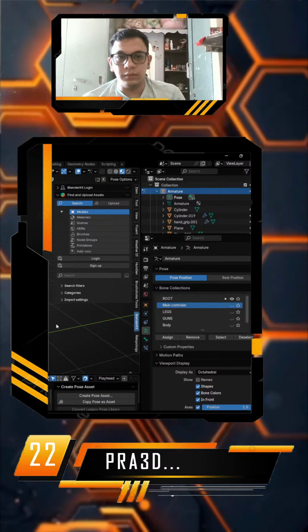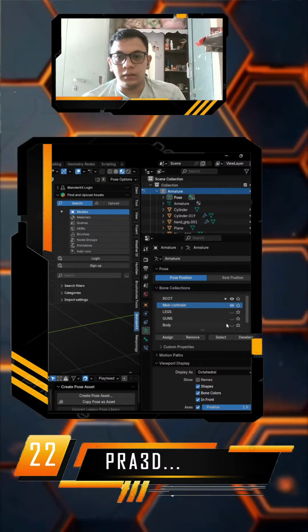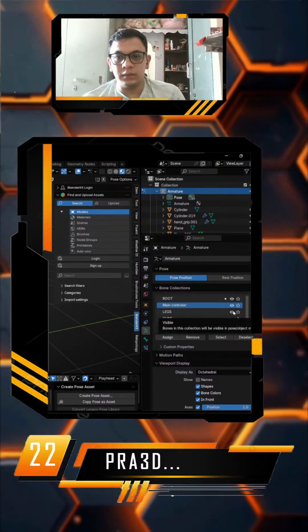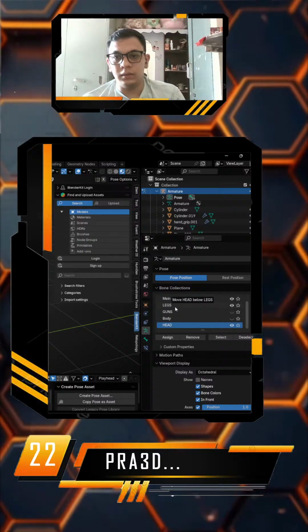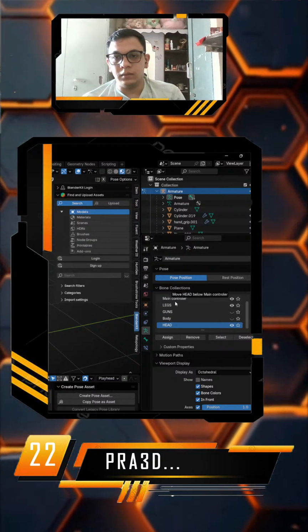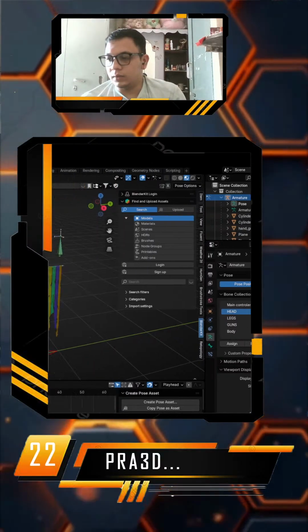Root, we want root, legs, and the head. Okay, yes. And guns and bodies are not required.